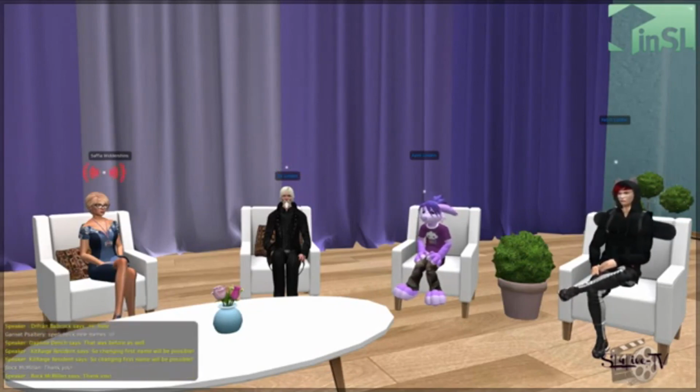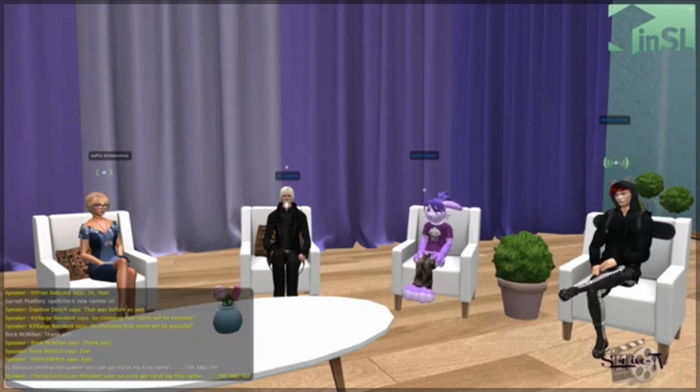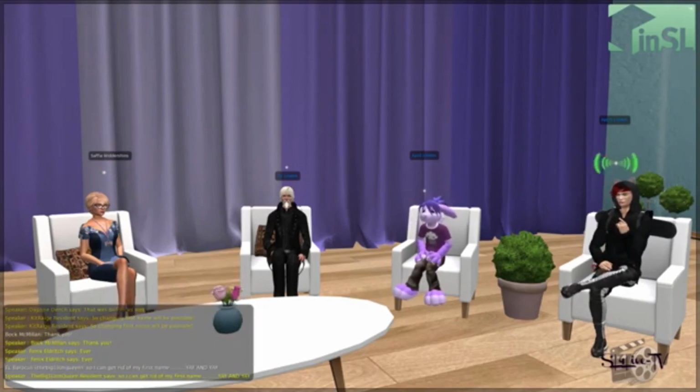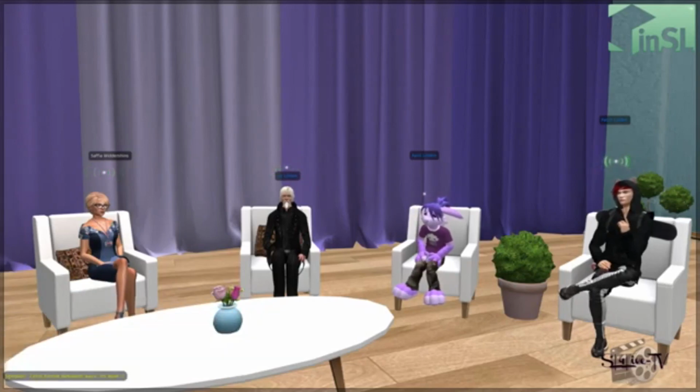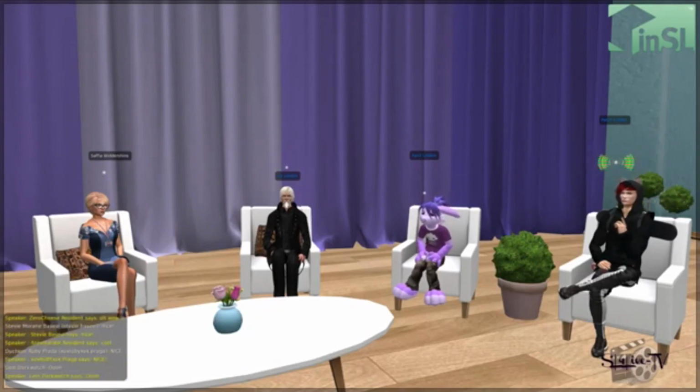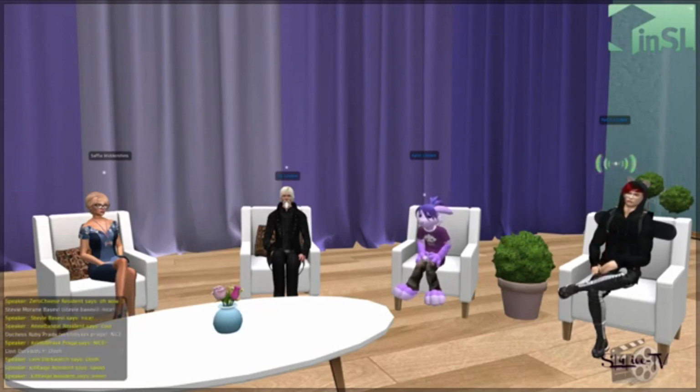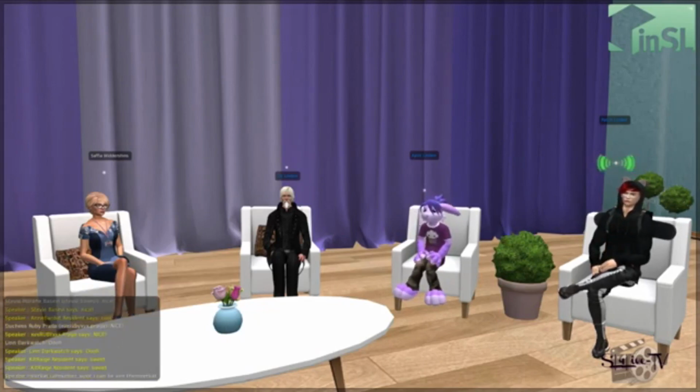That sounds great. Just to pick up on another question that came out of the crowd just now, changing first names will in fact also be possible. That's the plan, yes. And then another question about names surrounding sign-up: will new residents be able to have proper last name selection also at registration time?